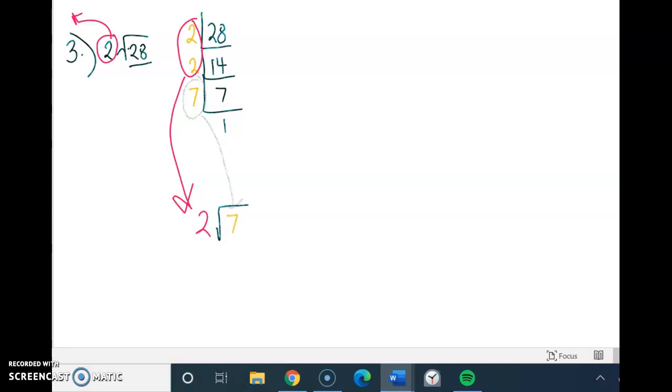Normally, we would be done, but don't forget we have this 2 here, okay? We have this 2 here. And so what do we do with that 2? We bring it down, and we multiply it by our new coefficient. So we're multiplying our old coefficient times our new coefficient. So then I would just simplify this, which is 2 times 2, which would give me 4 square root 7, which would be my final answer. Okay. All right. I'm going to do one last example.